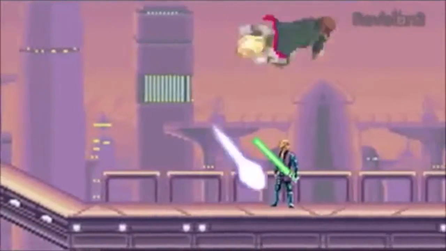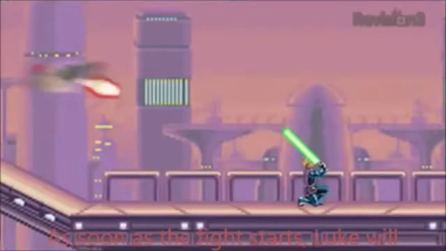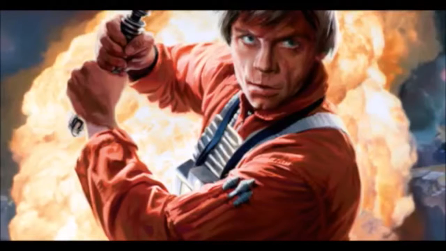However, the fight won't even get to that. As soon as the fight starts, Luke will throw Harry repeatedly into the ground with the Force, over and over again until he's just a pool of bloody paste. Or Luke can just crush Harry's organs, instantly killing him. The winner of this fight is Luke Skywalker.